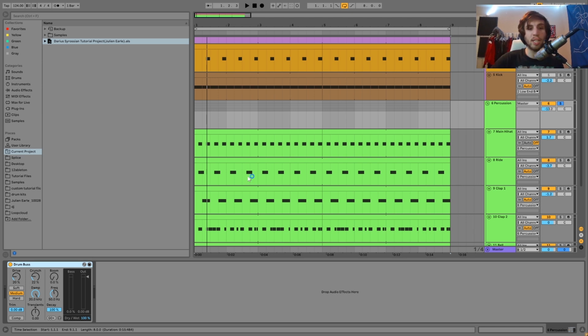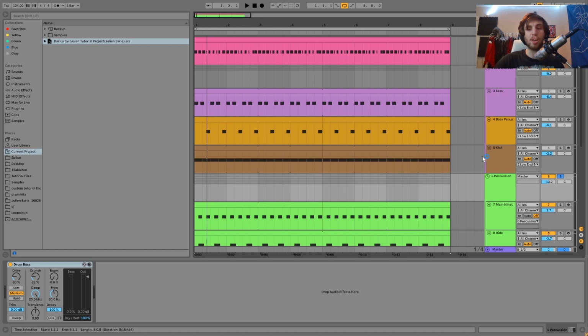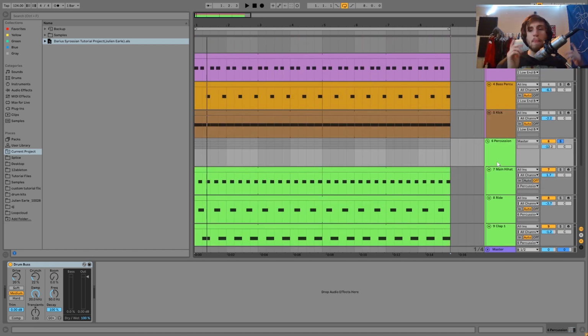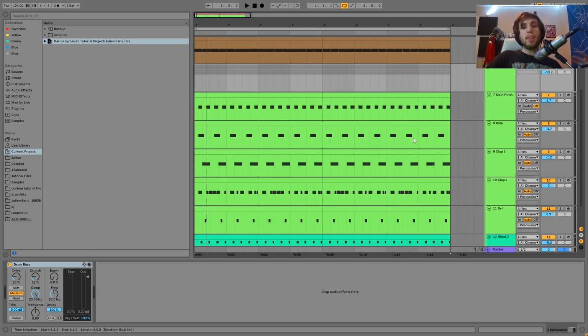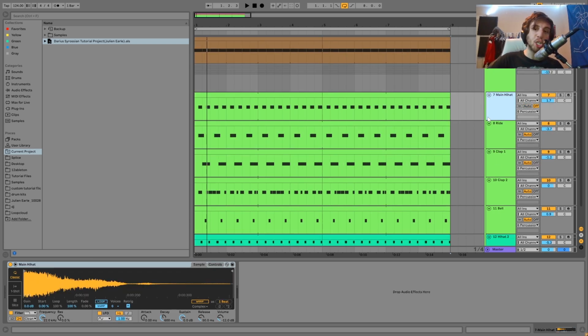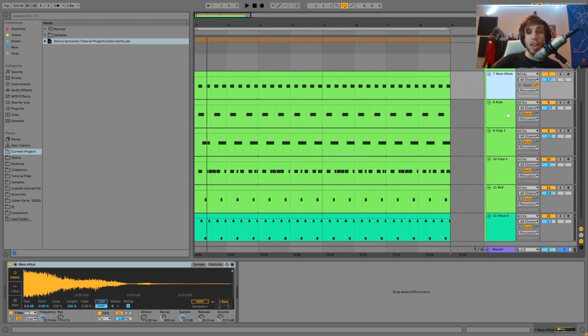So that's why I like to just stick with the kick in the bass group, because it's a lot closer to that, even though it is technically a percussion. That's why I think it's better to just have a group that is either just hi-hats or just percussion or something like that.